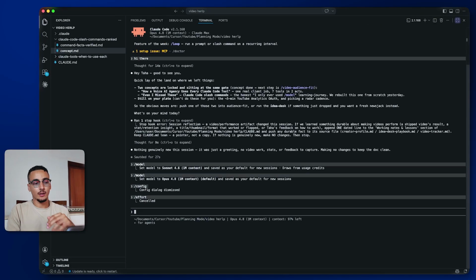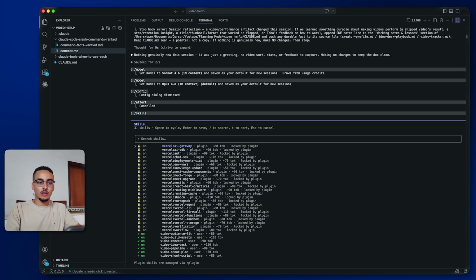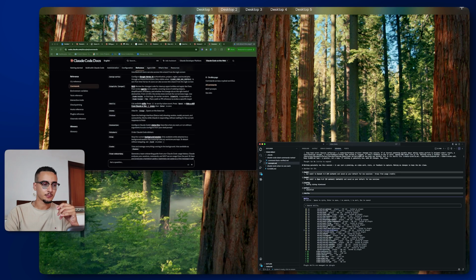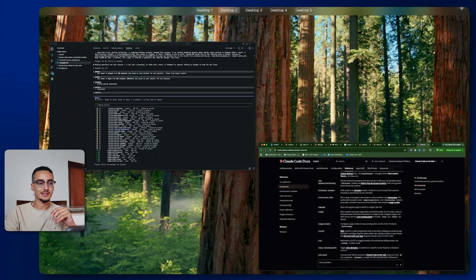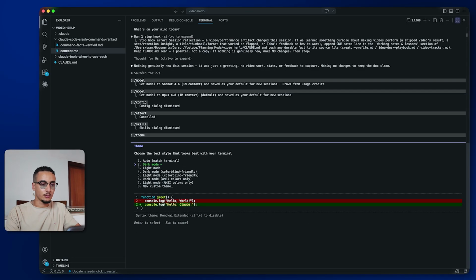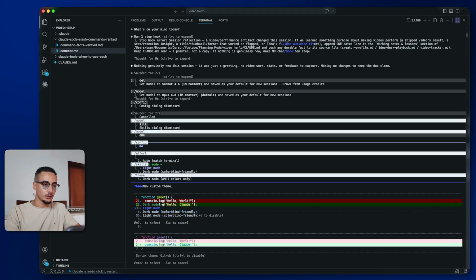Another big one that I use quite a bit is slash skills. These are just all of your available skills. If you use Claude for any amount of time, you probably have some skills. If you don't, that's okay too. I'm probably gonna have a video coming out about skills and how to use them, but essentially this is where all of your skills are, and you can also see how many tokens they take, etc. And there are some more sort of gimmicky ones, like you have slash theme, which you can use as well. So you want light mode, dark mode, super light mode, completely up to you.